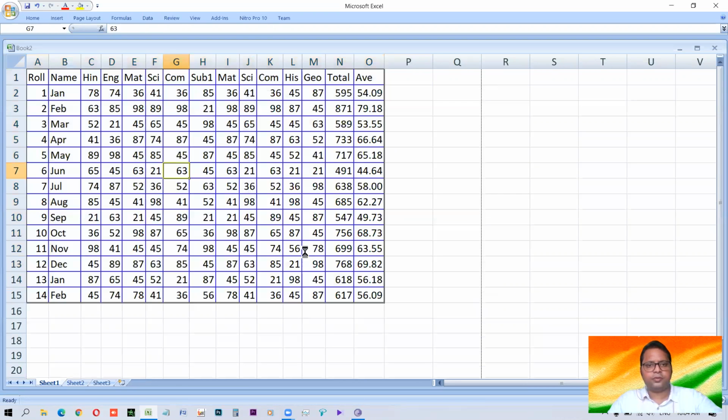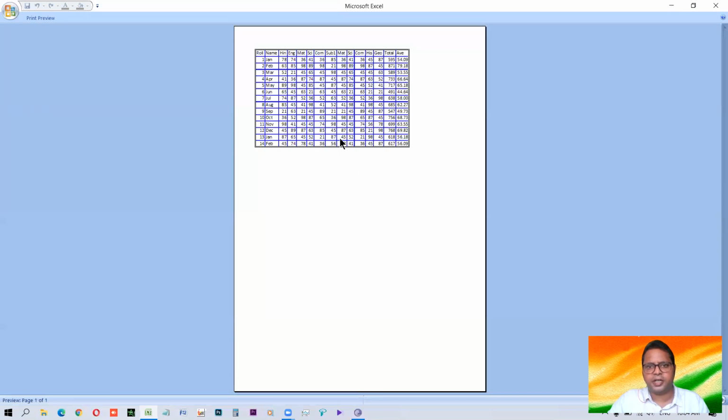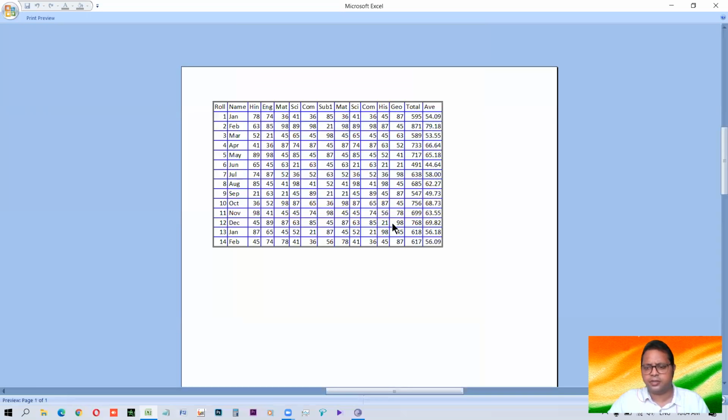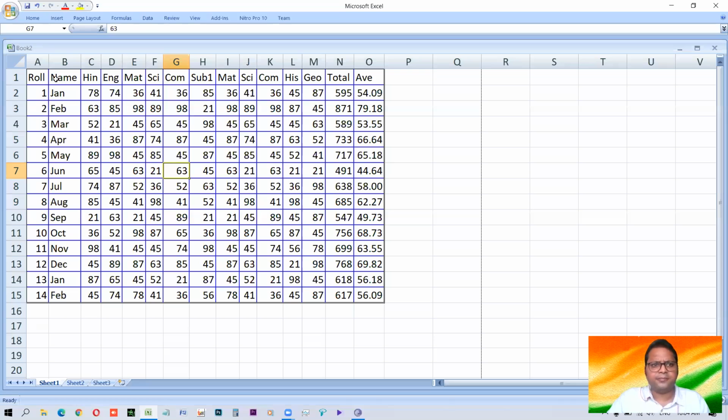Now see the Control F2, the print preview. This is how it will be printed now. Okay, dark line is there. You can increase or reduce the line darkness or boldness of the line. So for most of you, this is maybe okay, but you might think that this is a little congested. For me also it is congested.